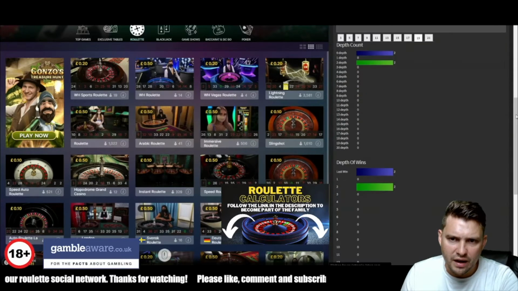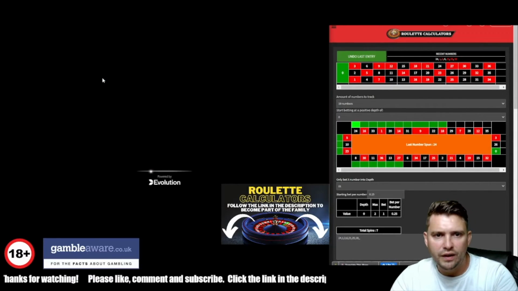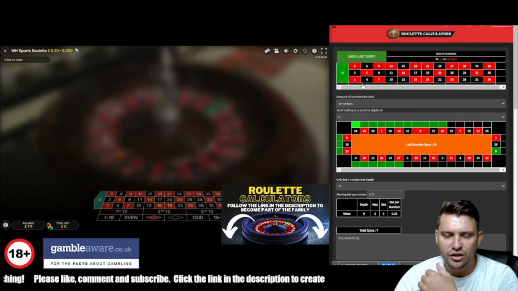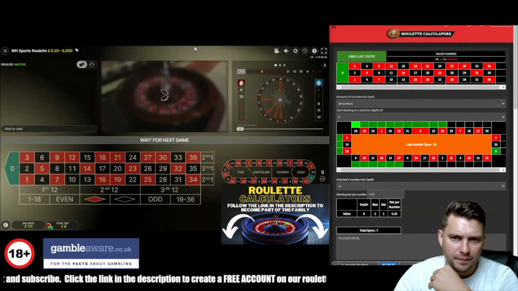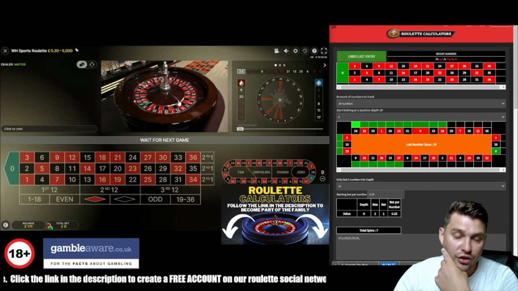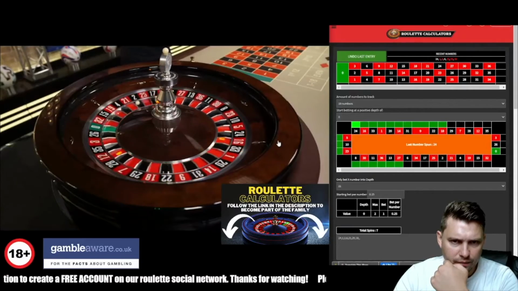24 puts that back in there. So yeah, it looks like this one went to a depth of 1, then a depth of 0, and then a depth of 2. So I think Sam's going to open that up and take a look just to see if the dealer carries on with the little pattern there. I mean, it's not a great pattern at the moment. You're just seeing a depth of 2 and so on.